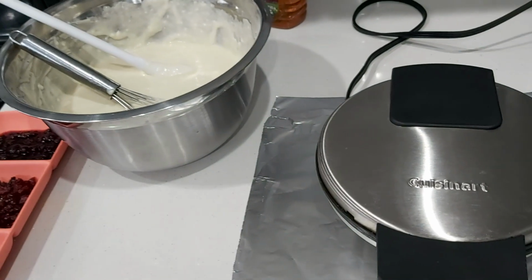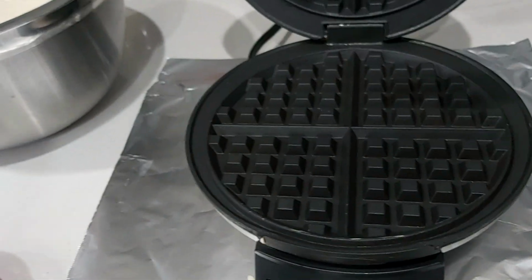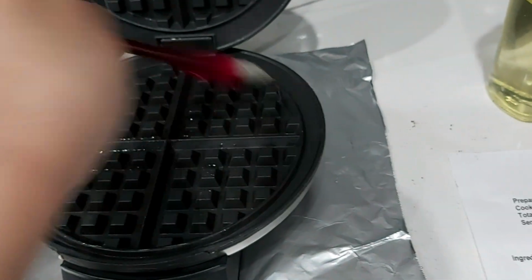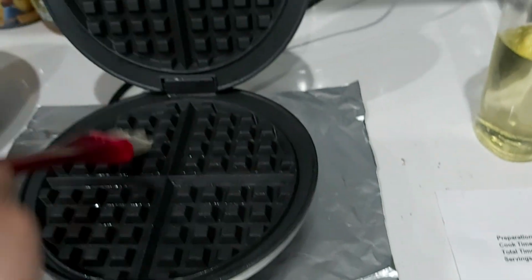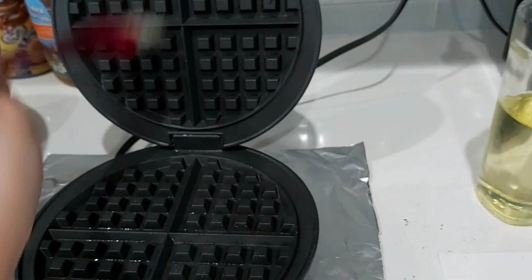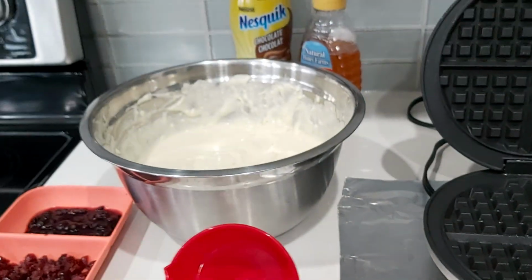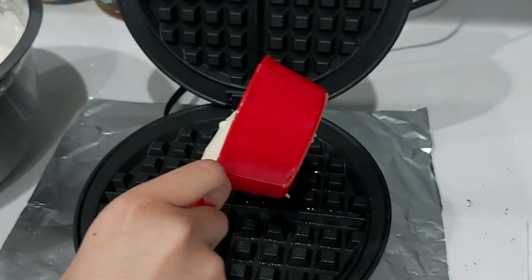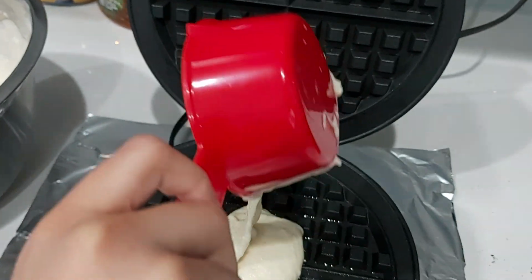First, we're making a regular waffle. You can grease your waffle iron with some oil so it's easy to clean up. Make sure it's everywhere. This recipe will give us 10 waffles. Awesome! Half a cup of batter in the middle. It's sizzling.